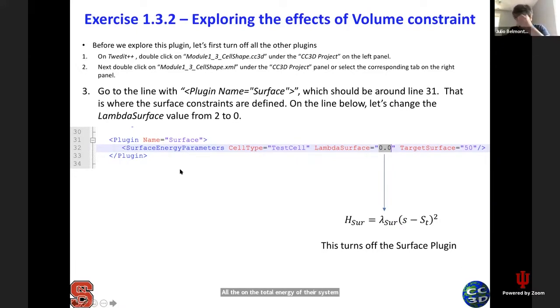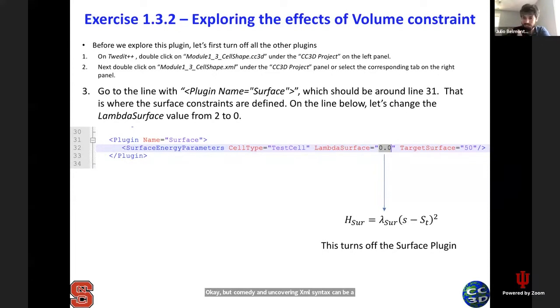This is the same as commenting the line. If you want to comment this line, you have to select those lines 31, 32, 33, go to the menu and say block comment. It probably is a little bit better because then the plugin is just not called from the simulation, okay? But commenting and uncommenting XML syntax can be a little bit tricky.